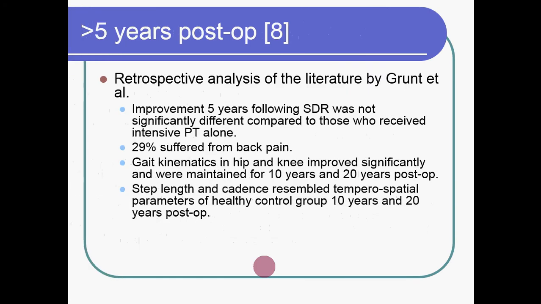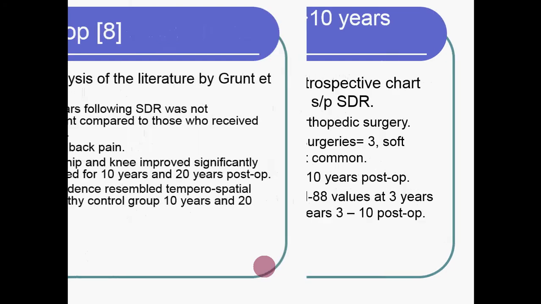In a retrospective analysis of the literature by Grunt et al., improvement 5 years following the procedure was not significantly different compared to those who received intensive physical therapy alone. 29% suffer from back pain. However, gait kinematics in hip and knee improved significantly and were maintained for 10 years and 20 years post-op. Step length and cadence resembled temporospatial parameters of the healthy control group 10 years and 20 years post-op.